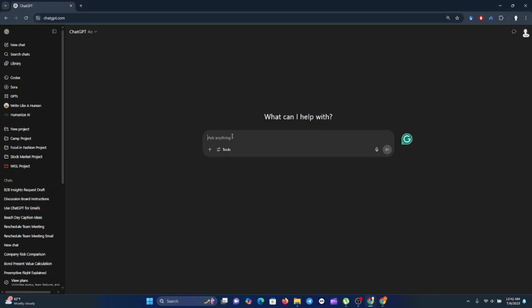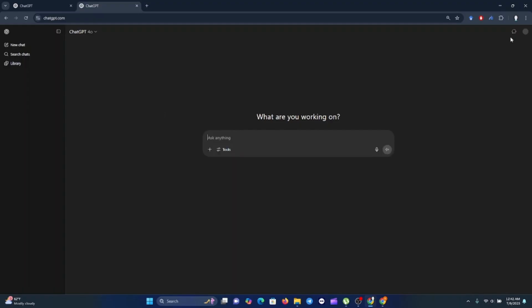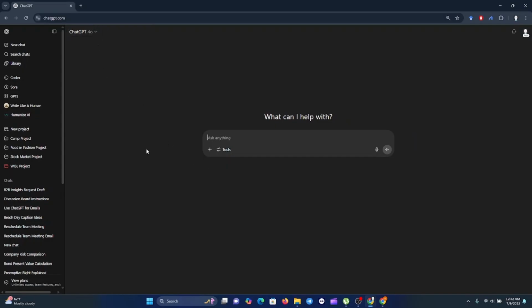Once you open up your browser, you will go ahead and log in to your ChatGPT. Just search chatgpt.com, then it will take you to a place where you have to log in. Mine I've already logged in and I've done a few things with it. The one that I'm using is the one that you pay around $24 a month, but there are other models that are free that you can use, and you don't need to pay for them.